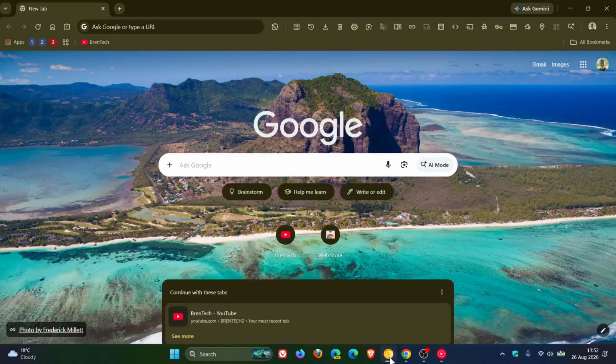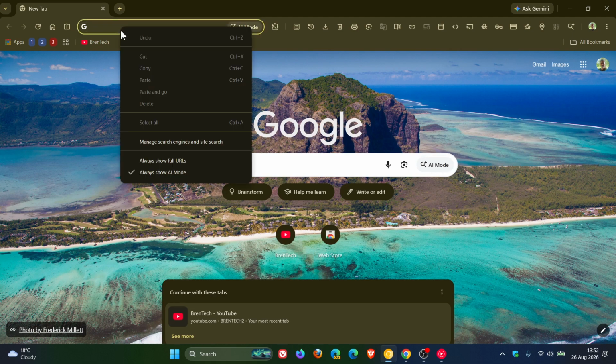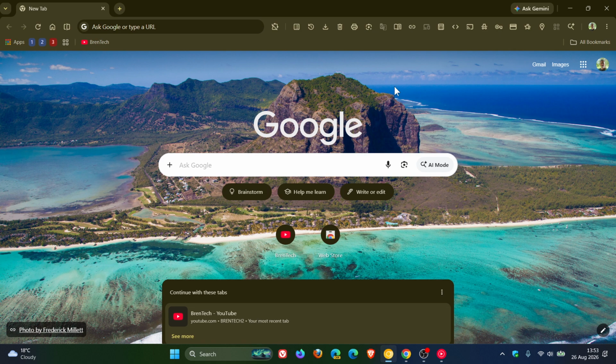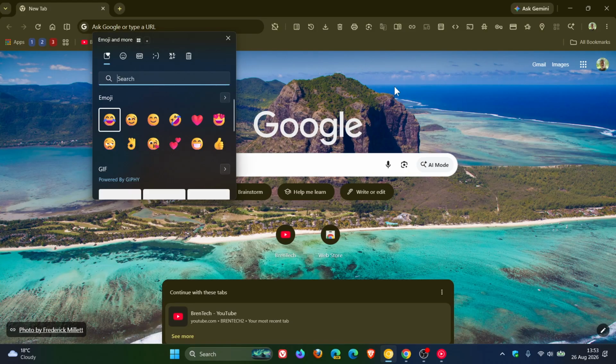So if we head over to Chrome Canary, which is an early preview version of the browser, and I head to my Omnibox and we right click, we can see there's no entry for emoji. And I think the reason why Google is starting to do this is the shortcut made more sense when it first arrived because emoji access was still relatively new on Windows. And many users were unfamiliar with the operating system's shortcut, which, in case you're unaware, is Windows and the stop key or the period key.